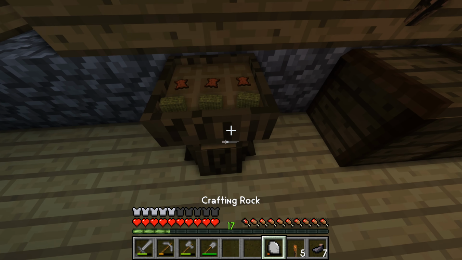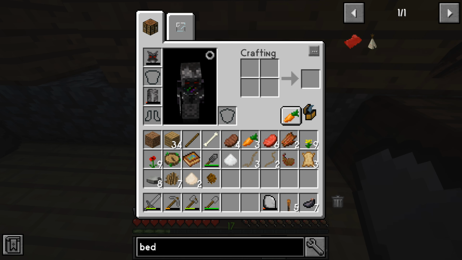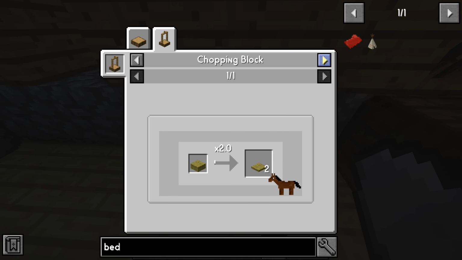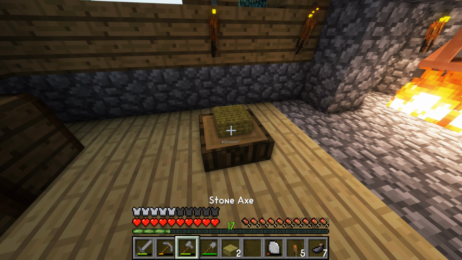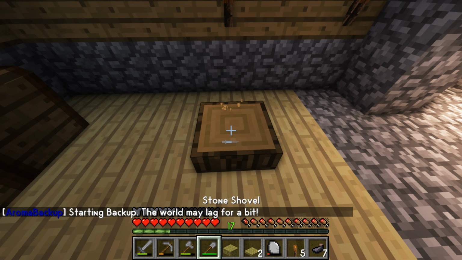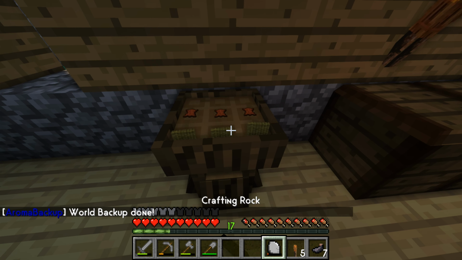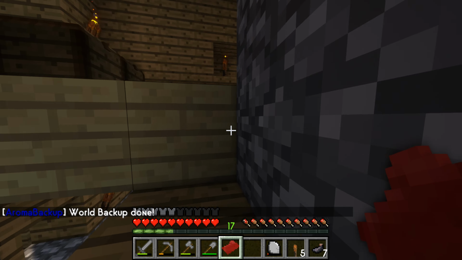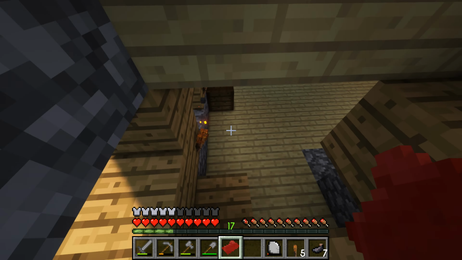1, 2, 3. Finally! Oh, hang on! What are we missing now? 3 thin slab. Right. So hang on. This is an easy fix. There we go. 1 thin slab. 2. And 3. Okay. That wasn't nearly as bad as I thought it was going to be. There we go! Oh my gosh, we have our bedroll. I am very excited. It is daytime. Oh, okay, so you just carry it with you, and then you use it accordingly.